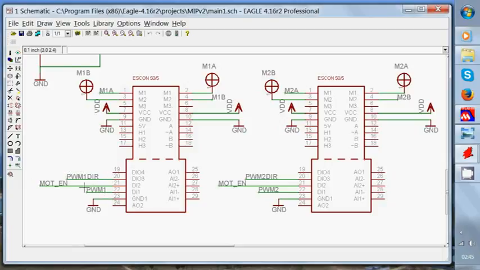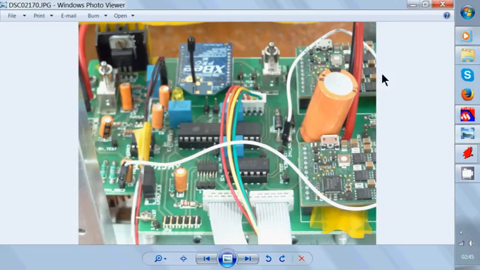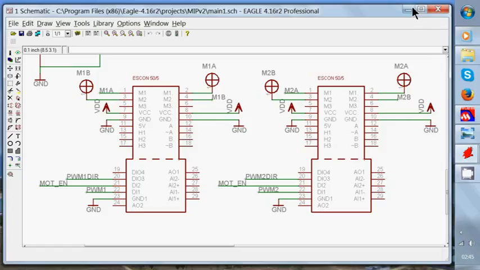So one is the PWM1 direction, whether it's clockwise or anti-clockwise, and then the PWM1 actual PWM signal, and the PWM2 direction, clockwise or anti-clockwise, and the PWM2 signal. So these are the only signals going from the microcontroller to the motor driver, and the motor driver works on 24 volts, which is the bigger battery.